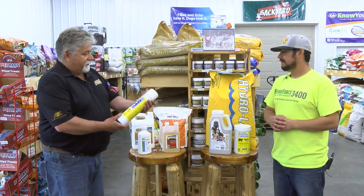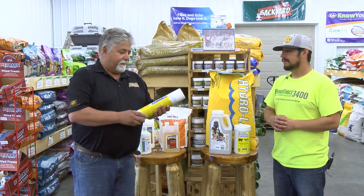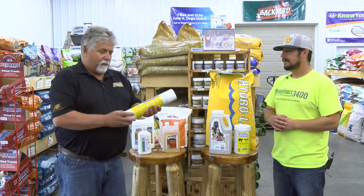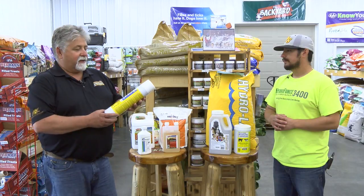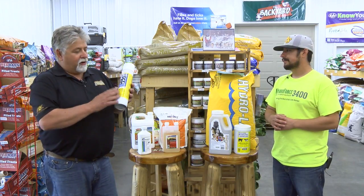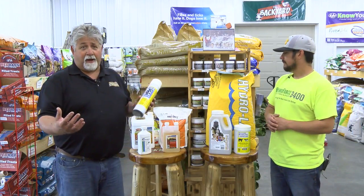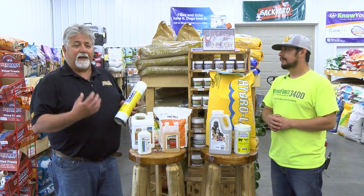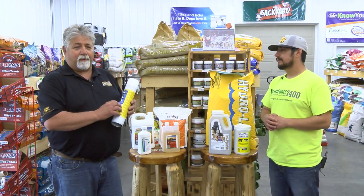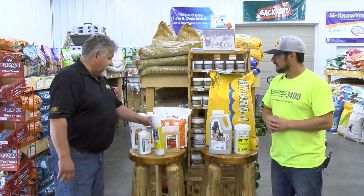Then we got the dairy bomb, probably the most common. This bomb is a 4% peripheral dioxide. That's what knocks the fly down. The Perithion is what kills them. All your really good bombs will have 4% or better. The super bomb is 5%. All of them have a 0.5% Perithion, but it's the good bombs that carry the peripheral dioxide at 4 to 5%. That's what breaks them down.